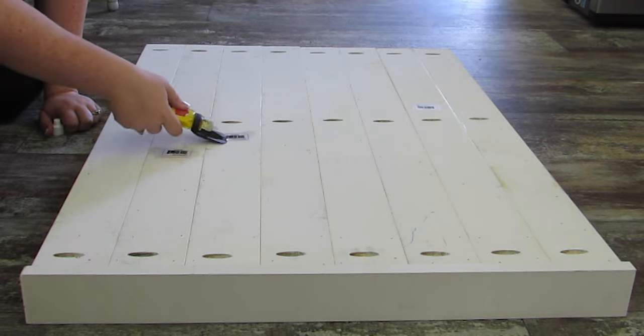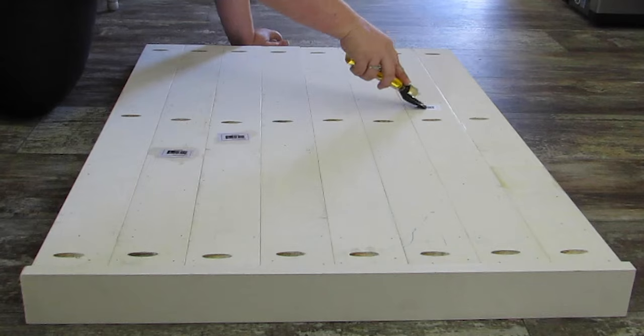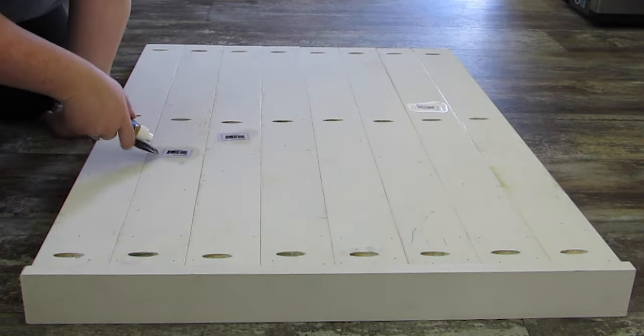Perfect. If this video is too fast, I've written out all the steps in detail with photos on the blog post, so the video is more of an overview, but just so you have all the different options. Okay. Now peel off those stickers.